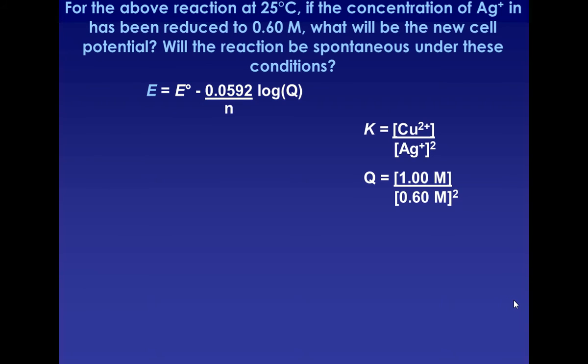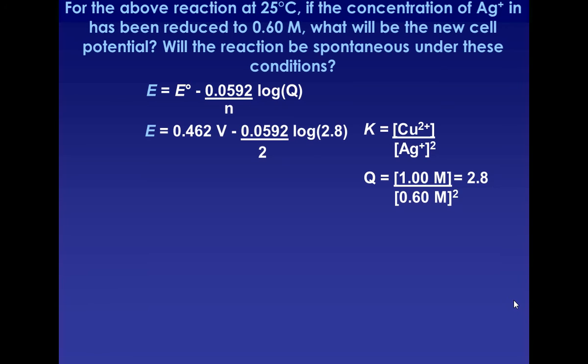So when we go through and do the math for that, we didn't say anything about the copper changing. If it said that the reaction had proceeded and that as the reaction proceeded, the silver concentration decreased to 0.6, then you would have had to account for that with copper. But we don't have to do that in this particular scenario. So when I do the math, I get that Q is 2.8. I most likely would not have solved this through and rounded anything until I got to multiply that by 0.0592 over n. But just so you know that with the significant figures.